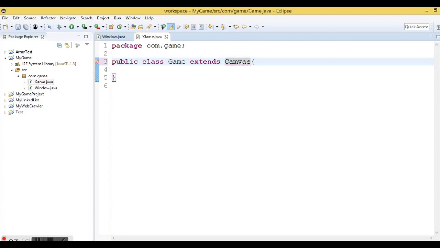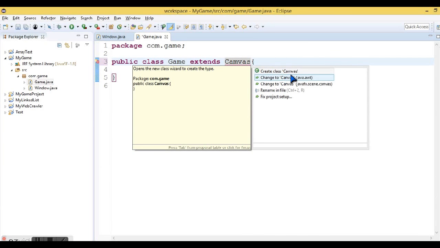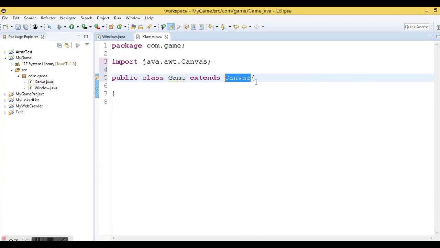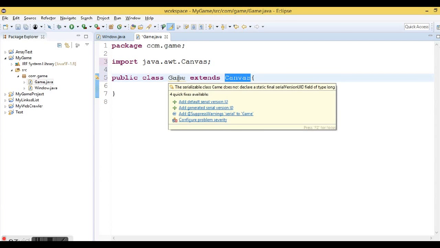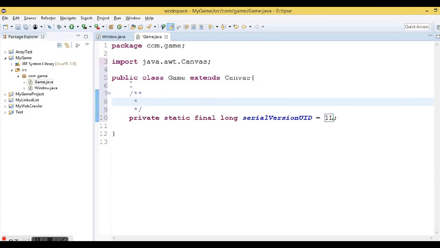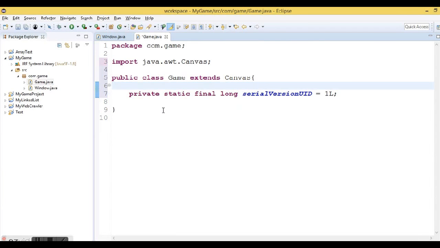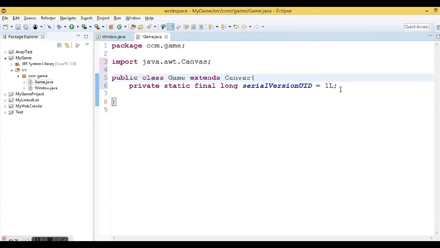The game class is going to extend Canvas. Canvas is like a drawing board. It's an interface where you can paste components which you want to draw or paint. You will understand when we start using it. Let's just add the serial version ID to take away the warning.